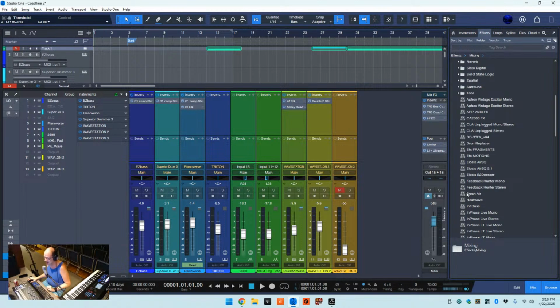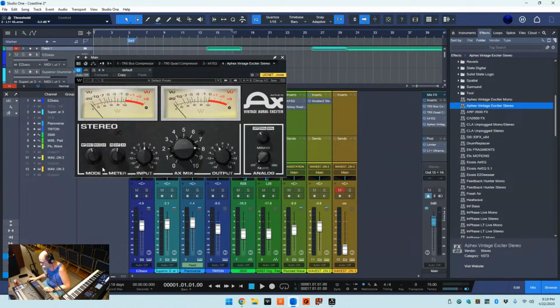Let's say I want a little bit more air on this. There's a couple things I can use. Why don't we try a vintage exciter right after that EQ? Just see what happens.